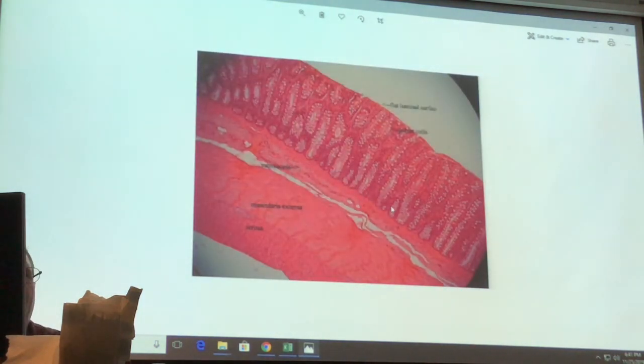Just take a quick look at the structure. Kind of looks similar to the small intestine. The difference is we do not have any villi. We have the serosa. It's a very thick serosa. Here's the muscularis externa, submucosa, and then again we have the mucosa where we have simple columnar epithelium. We kind of have these pits here. Along with that simple columnar epithelium, note there is a very large number of goblet cells present. Okay.